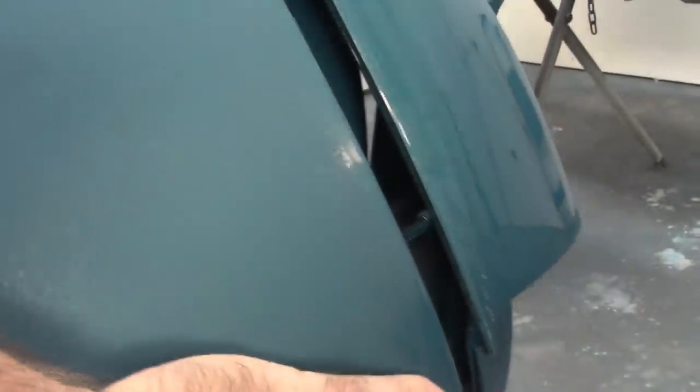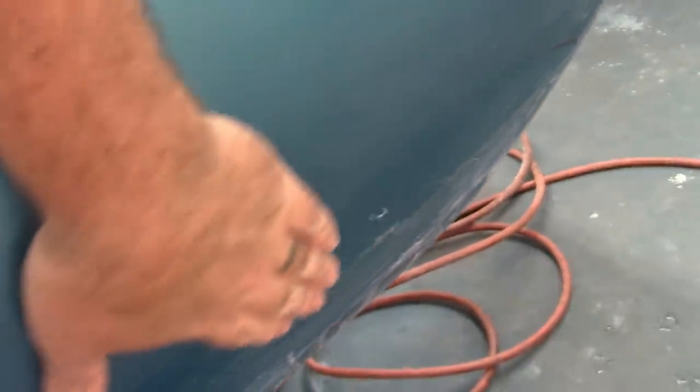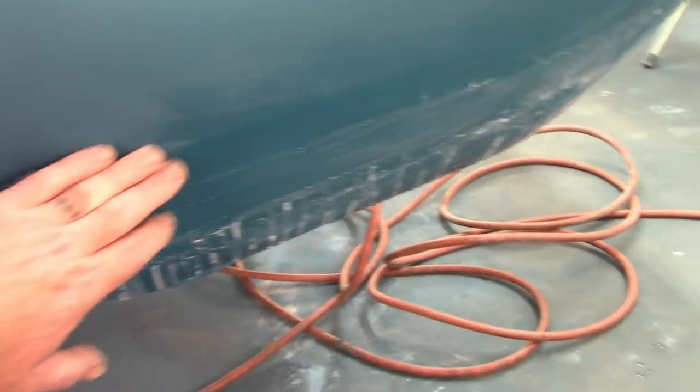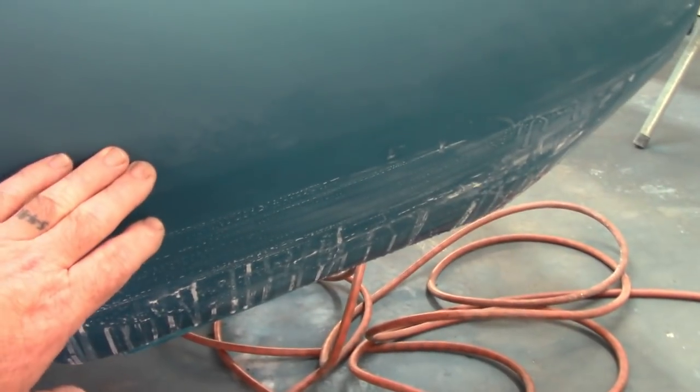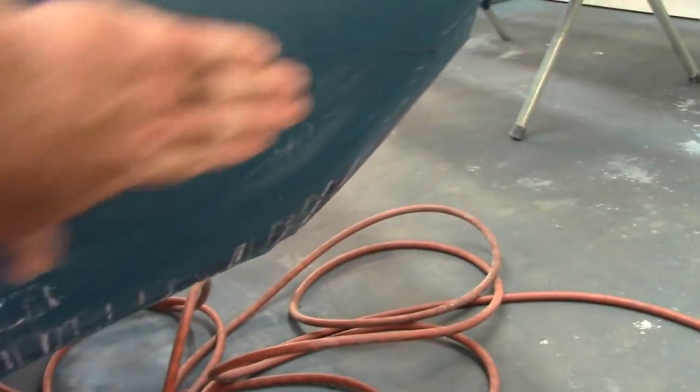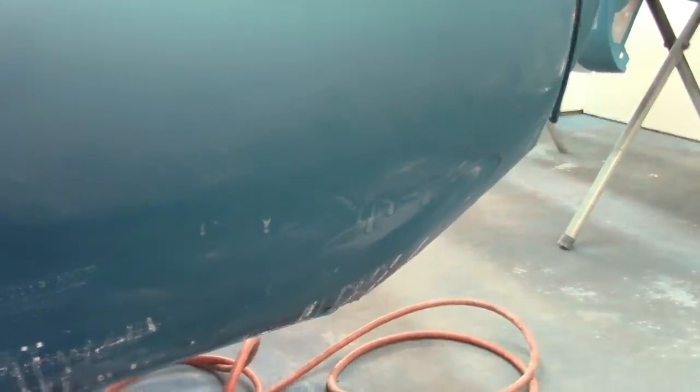Some way back here, I'm trying to avoid the edge. And then really, I'm not even working this lower section. And I don't plan to work this lower section, or I normally wouldn't, except I've got some runs. So I knew they were there. And I may do a separate video on just taking care of that. But for now, this is what I'm working on.